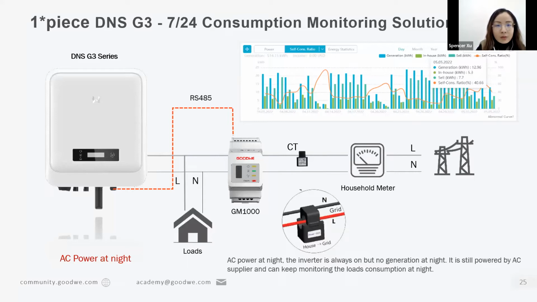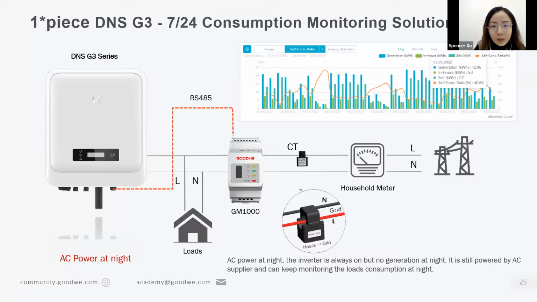24/7 load consumption monitoring. As we can see on the top left, here shows how we monitor the load consumption in our monitoring platform, which is the SAMS portal.